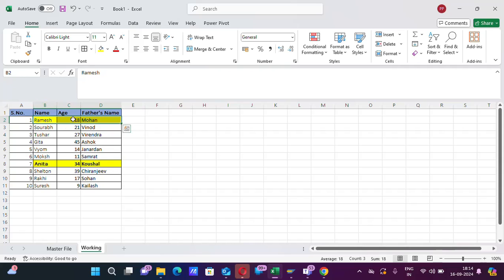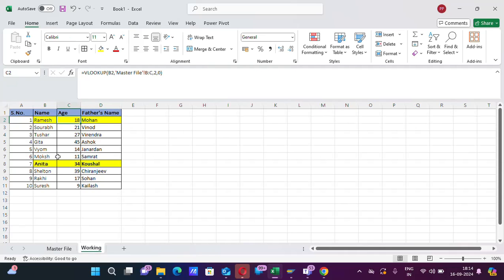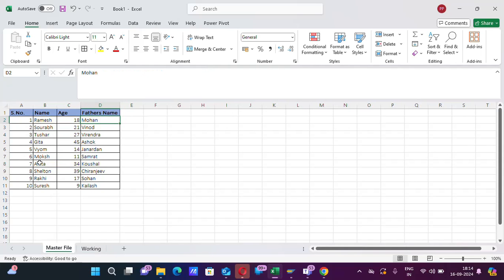Serial number 1, Ramesh, age is 18 and father's name is Mohan. You can recheck. Here you can find Ramesh's age is 18 and his father's name is Mohan. The second one is Anita. Anita's age is 34 and her father's name is Kausal. You can also check here. Right, it is the magic of the VLookup function in Microsoft Excel.